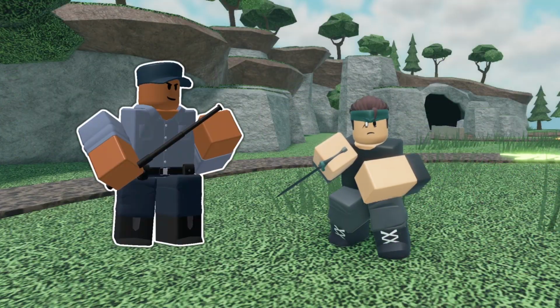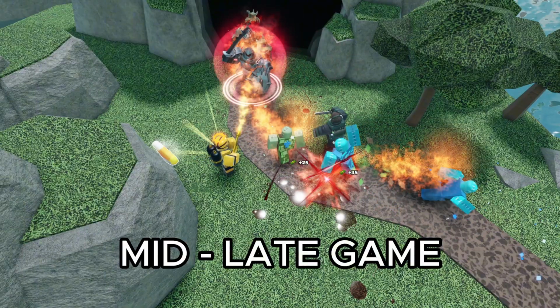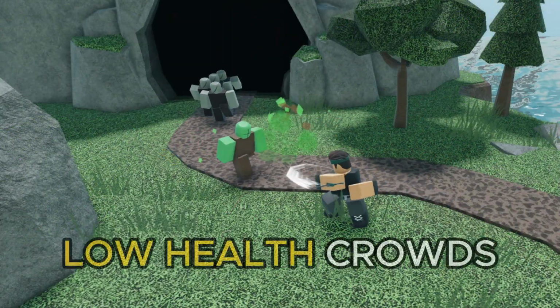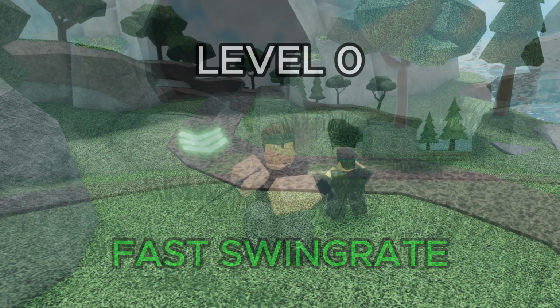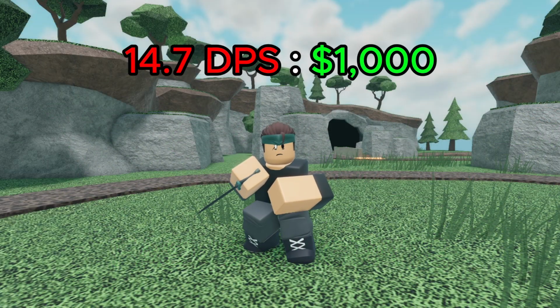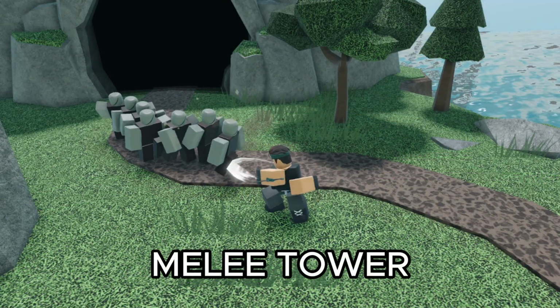This tower is going to be used a lot like the Warden, being a kind of early game tower, but primarily being used in the mid to late game. If you get it in the early game, it can do pretty well against low health crowds, as its fast swing rate lets it hit a lot of enemies. At level 0, it has a value of 14.71 DPS per 1k spent, which is actually really high, but keep in mind, this is a melee tower.